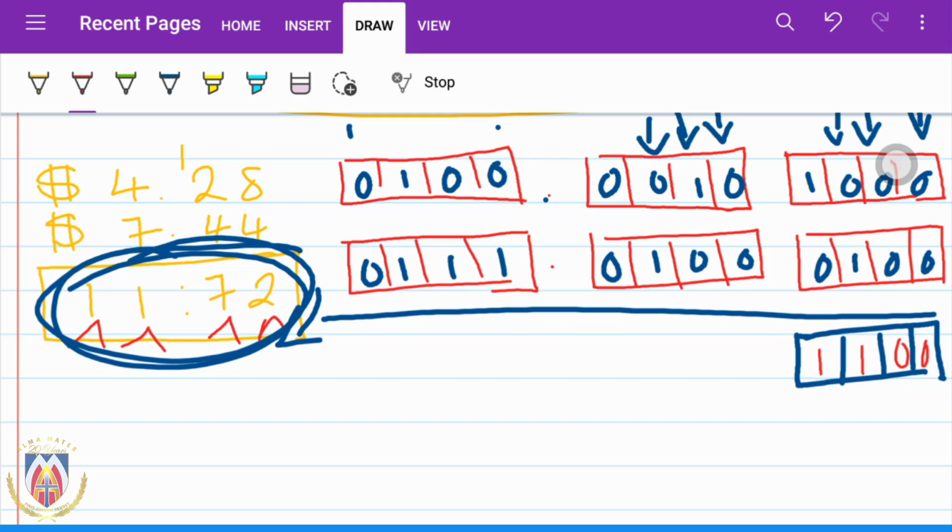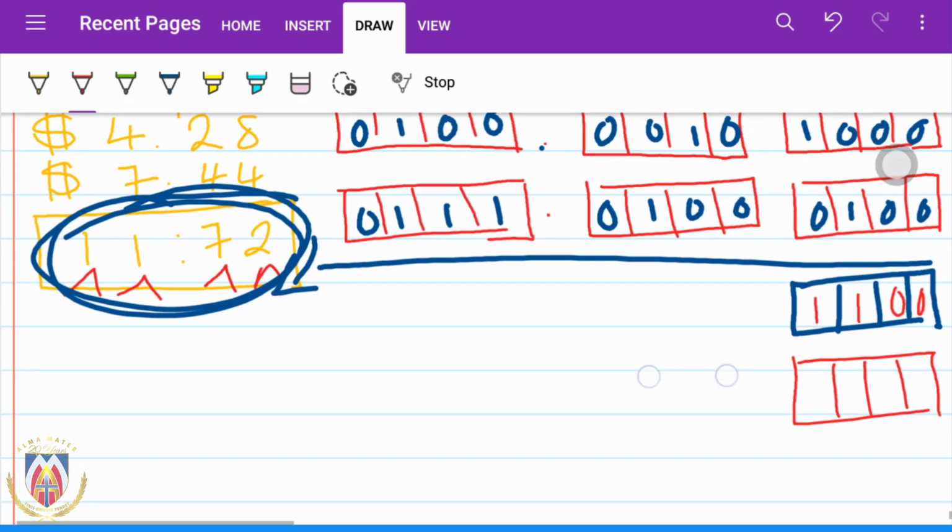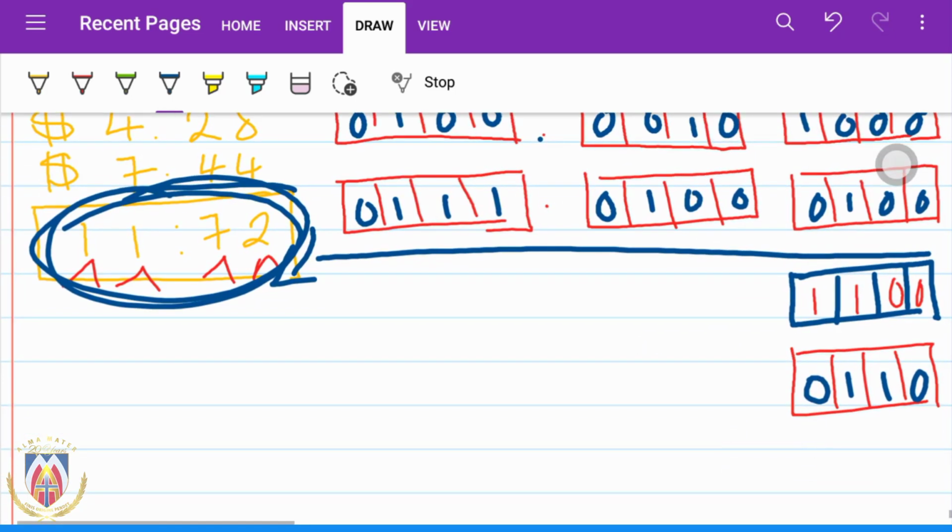Adding this one, this is 12. There is an error already because our display can only display from 0 to 9. So we must add 1, 2, 3, 4. We must add that remedy, which is 0, 1, 1, 0. We must add it to this, and what do we get?